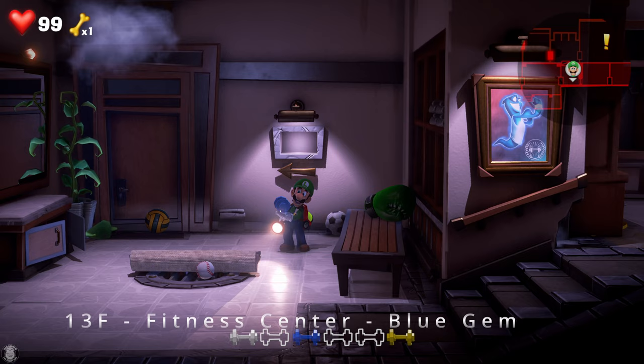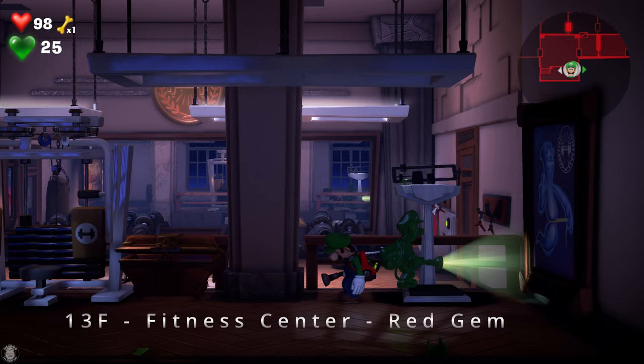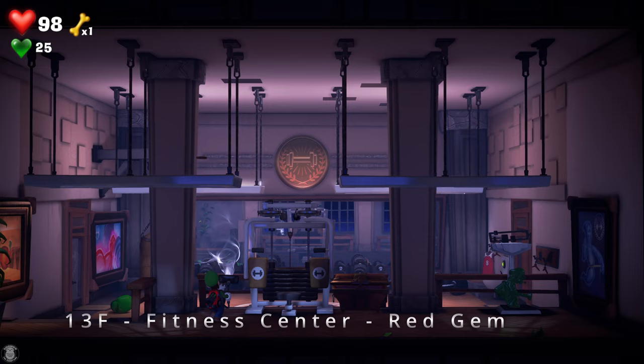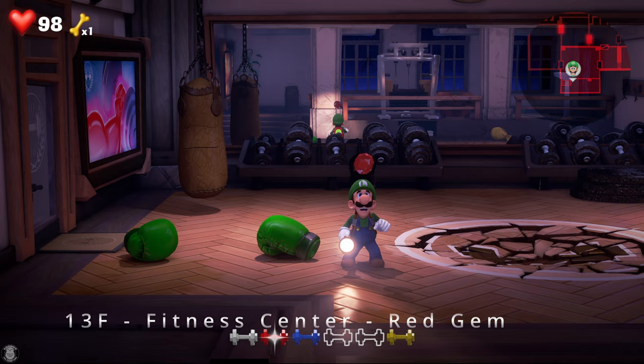I knew there was something up with this boxing glove. What is it? Otherwise. Oh, oh, I see it in the mirror. Okay. Here, stand here. That's our gem. Wait, is there anything here? Alright, okay. I guess there's nothing going on with that thing, but we can get this. Yes. Okay, two more.